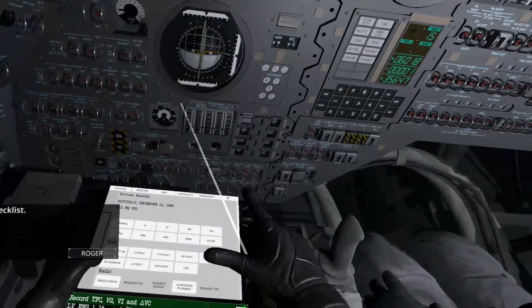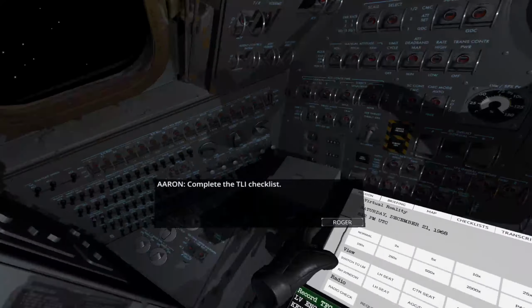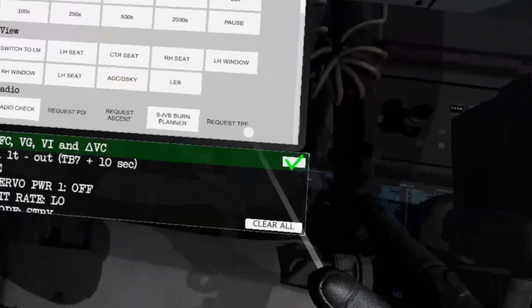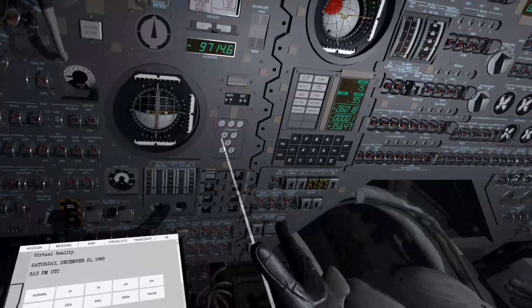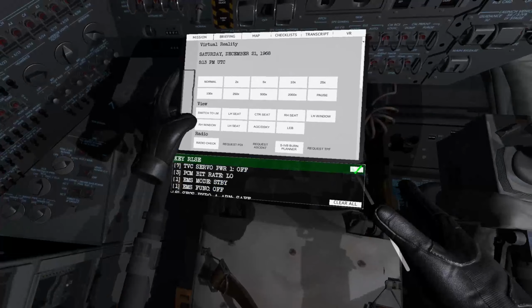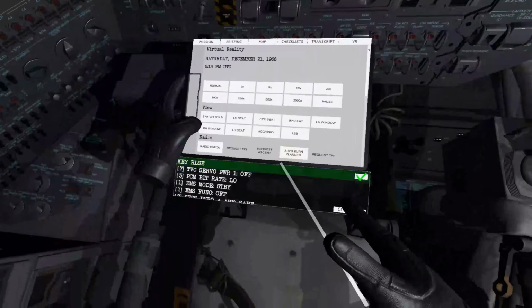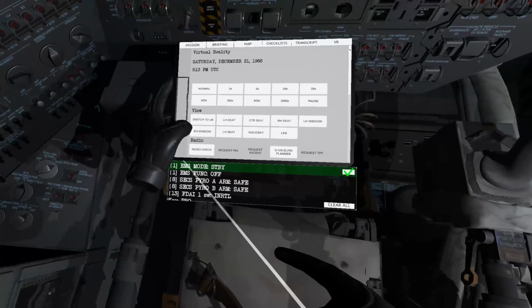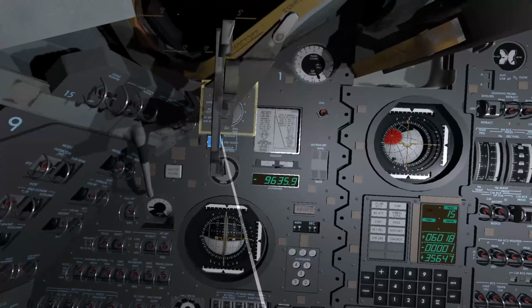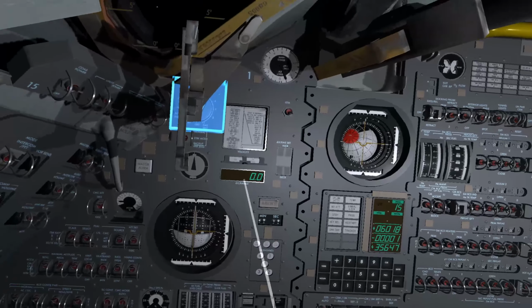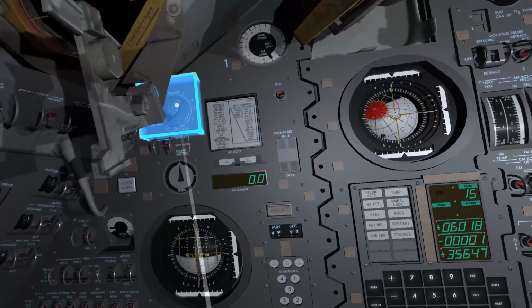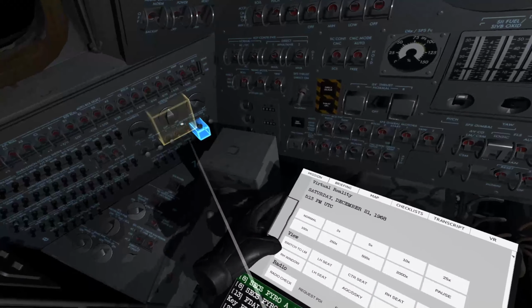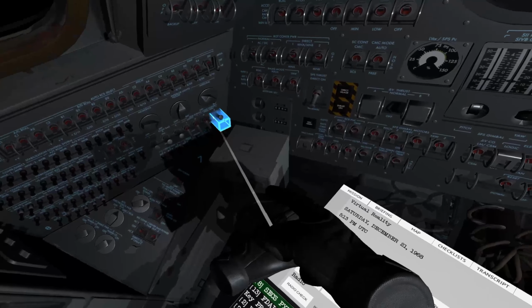Looks good. Yep. The good nominal descent thingy. Yes, I'm an astronaut. I do astronaut things. Okay. So the light should be out. Yeah, light is out. Yep, that's what we were looking for. Key rise. Okay. Thrust vector control servo off. EMS mode standby. Yeah, so that's why we want to record that. EMS function off. Pyro arm safe and safe.